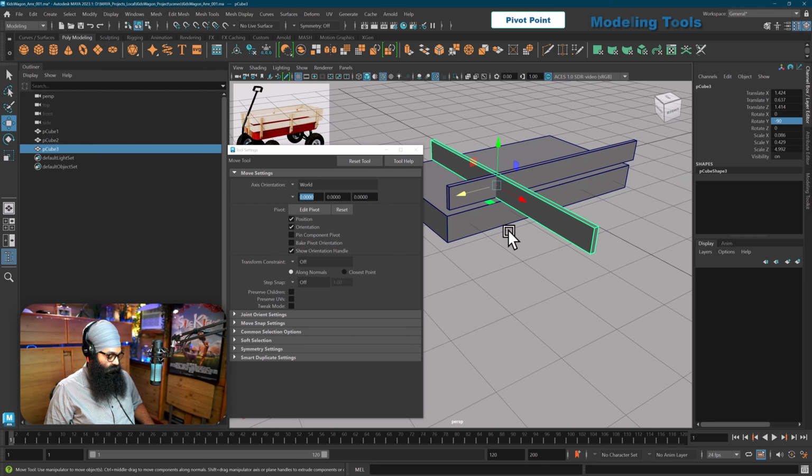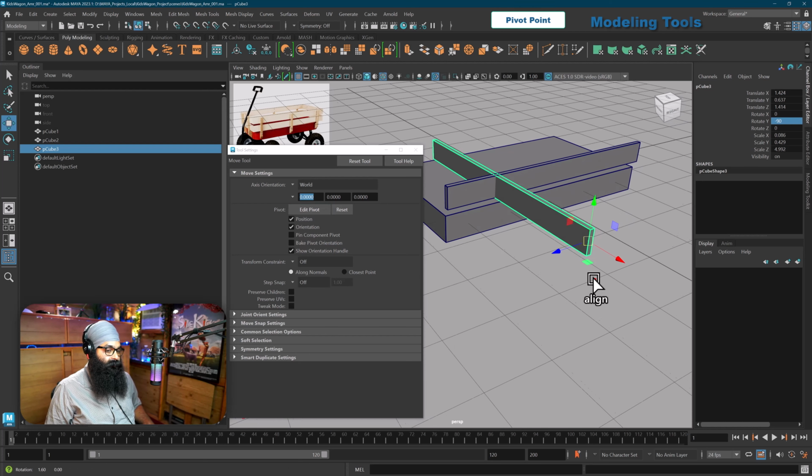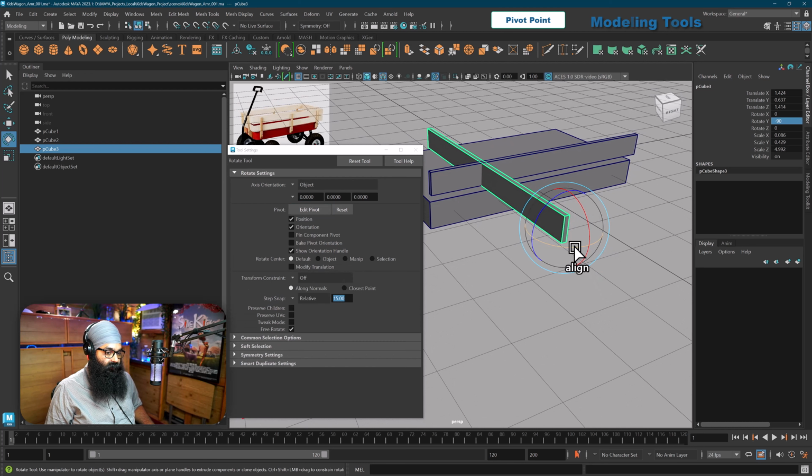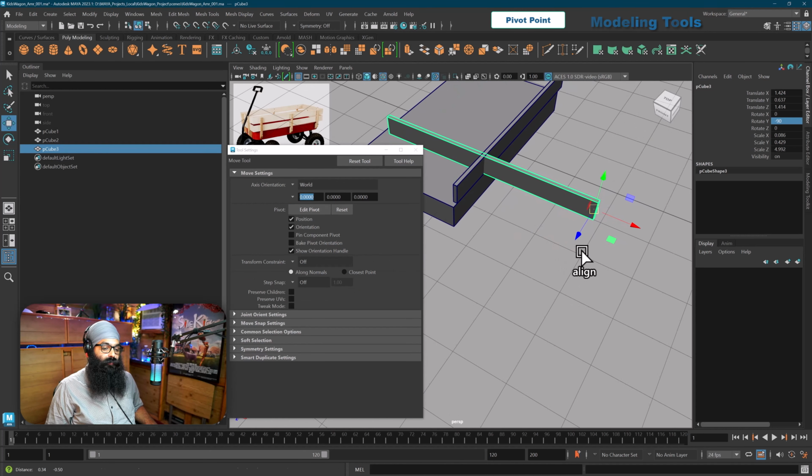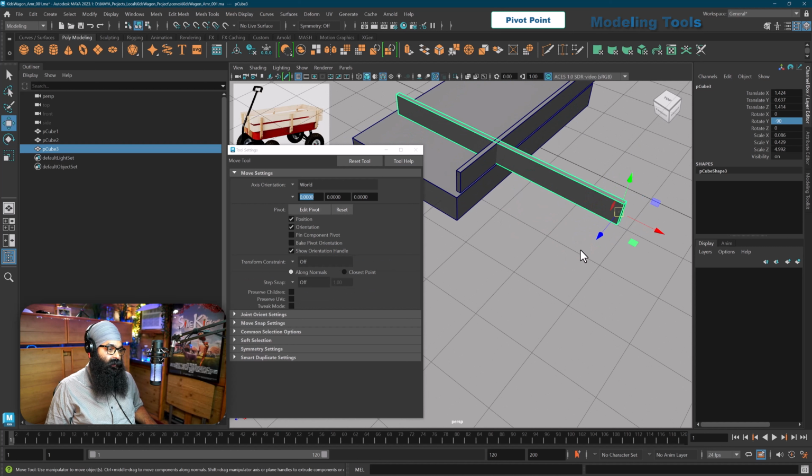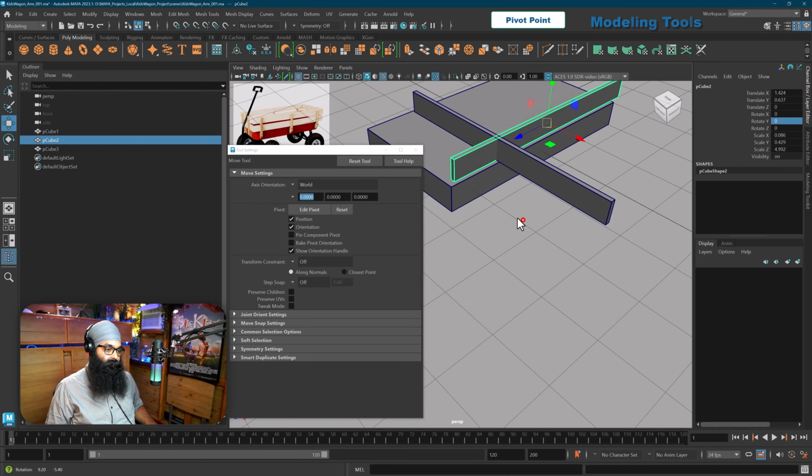To change it, you want to hold down the D key on your keyboard and it's going to turn into these kind of symbols. While you're holding it down, grab any arrow and pull it where you want it to start rotating from. Let's say I want it to start rotating from this corner. So I'll release it there. Now release the D key. Now see, if I try to rotate this, it's going to rotate from that angle. So why did we change this? So that we can place this plank right next to this plank so they can be combined together.